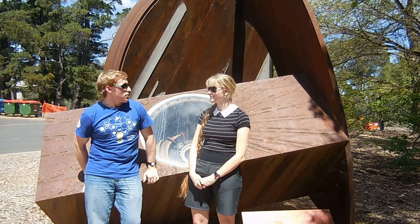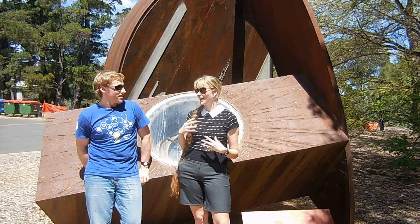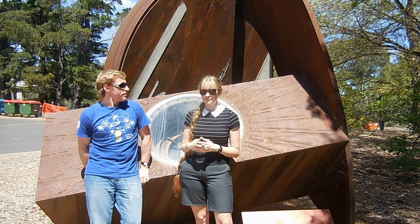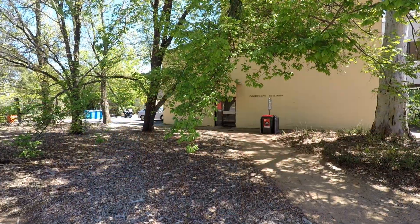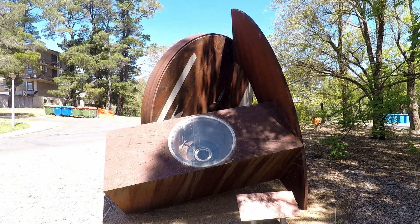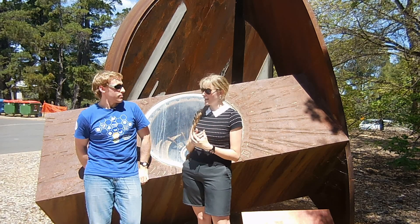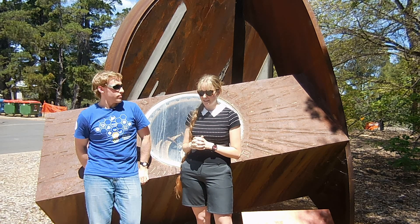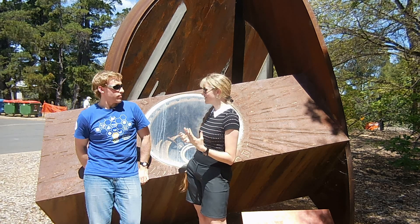So Toby, this thing's sitting outside your building — what do you know about it? Surprisingly, even though I walk past this almost every day, I don't know a lot about it. The things I do know are that this was a foundational piece of equipment in the Research School of Physics here at ANU. I know there were maybe some problems along the way making it — I've heard rumours that it was either behind time or cost more than they expected. But in terms of what it actually does, I don't know a lot about that, so maybe you can help me.